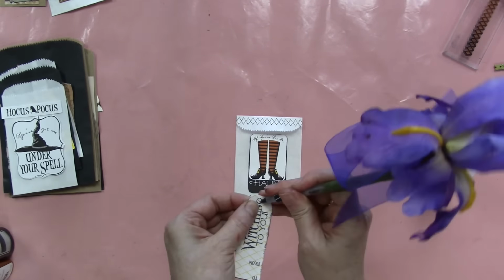Okay, I found this piece of, I think it's old Seven Gypsies tape. That needs something behind it, doesn't it? It's too small. Well, will it be with these hanging down? I don't know, let's find out. Maybe a piece of burlap behind it or something. Let's see. Okay. Oh, that one is cute. I like it a lot. And the sticky on the back of this washi tape stuff kind of holds it closed. Yeah, I meant to do that.